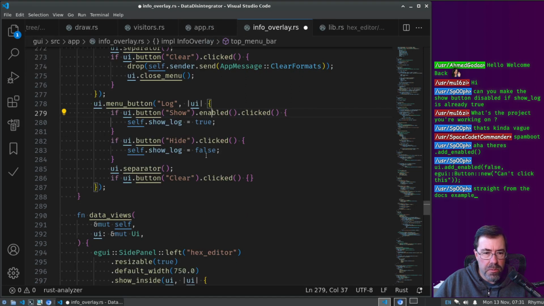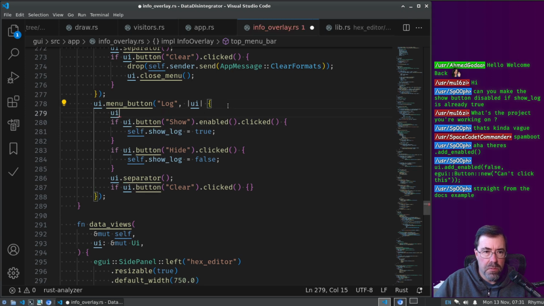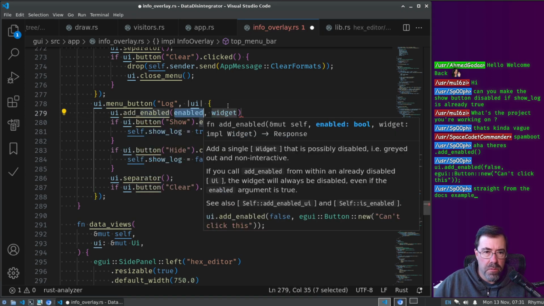Add enabled. What does that mean? Possibly disabled. Oh, grayed out. Oh, okay. So it's like a wrapper. Okay.